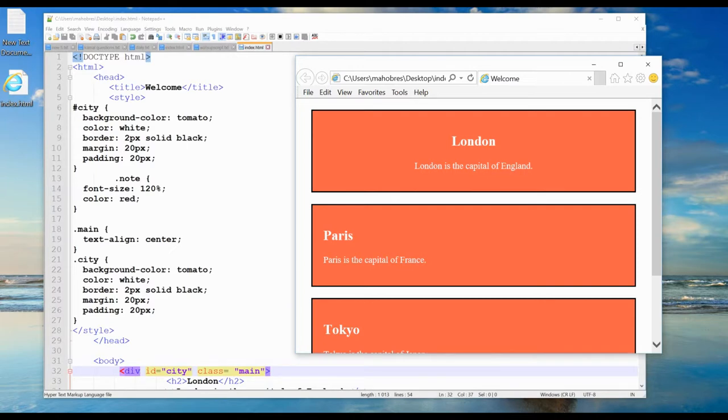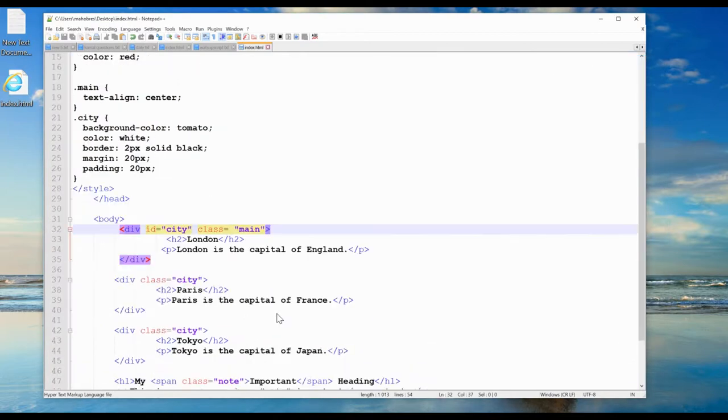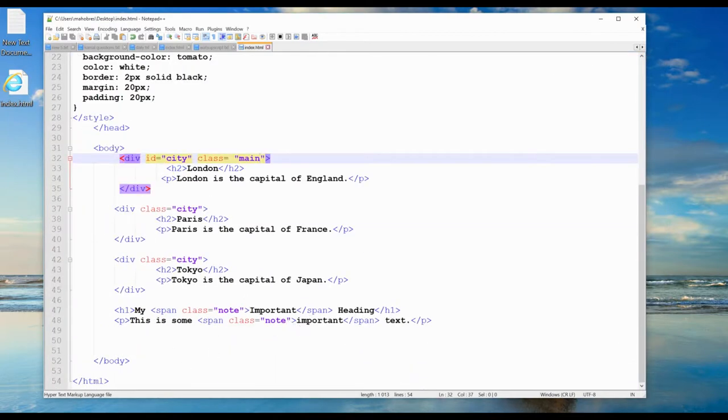ID can be used for bookmarks as well. So if I want to make bookmarks in HTML, we can use IDs and links. I think I have explained ID in my full HTML tutorial, or if I haven't, I am not sure. Okay, I can give you an explanation example.